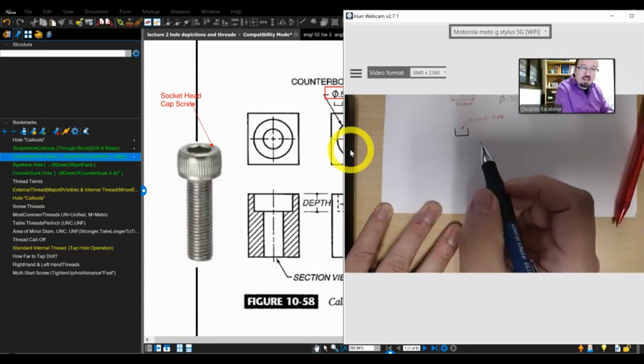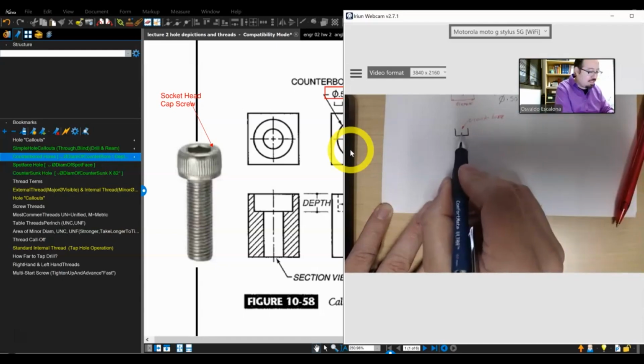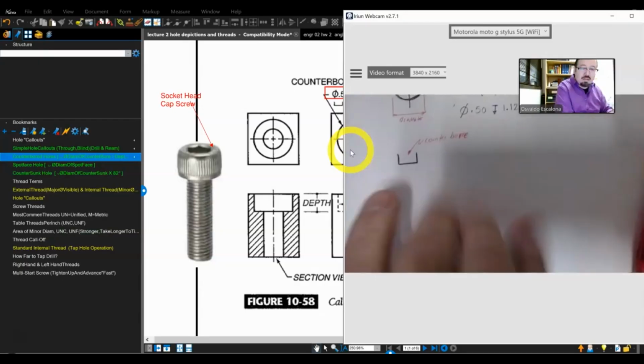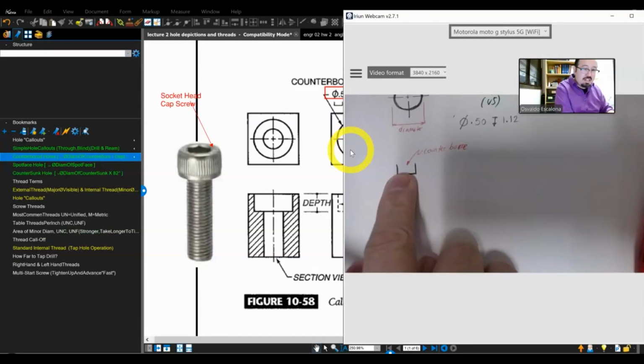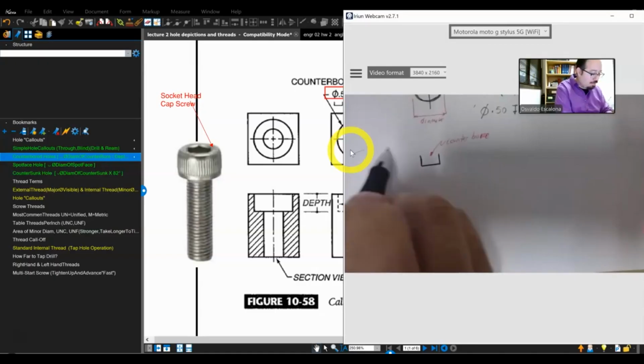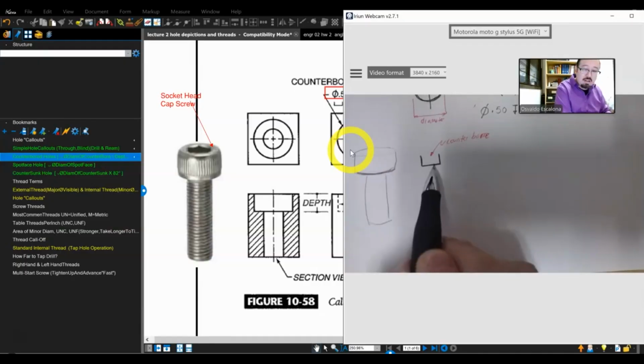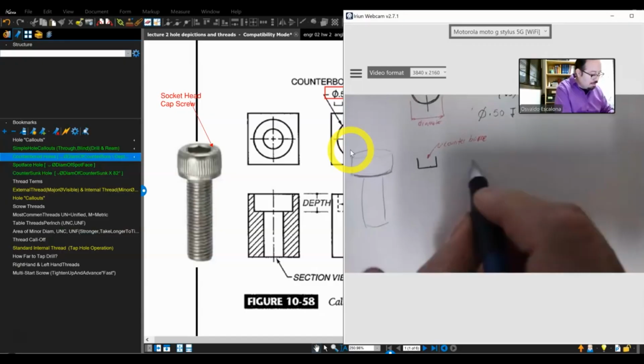It means you need to make a hole that is in addition to what you already have, and it's going to have a different diameter to represent that you're going to have a bolt, right? And then the head of the bolt is going to sit in the counterbore, okay? So this is how it would happen.